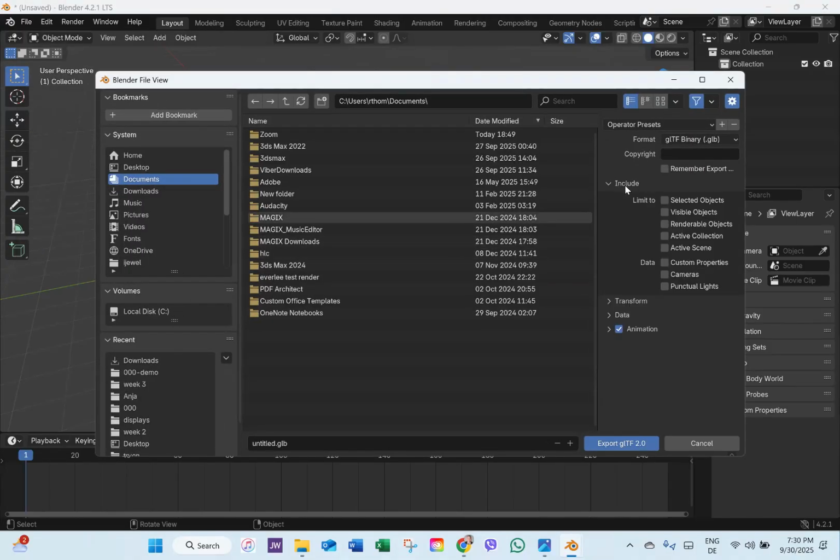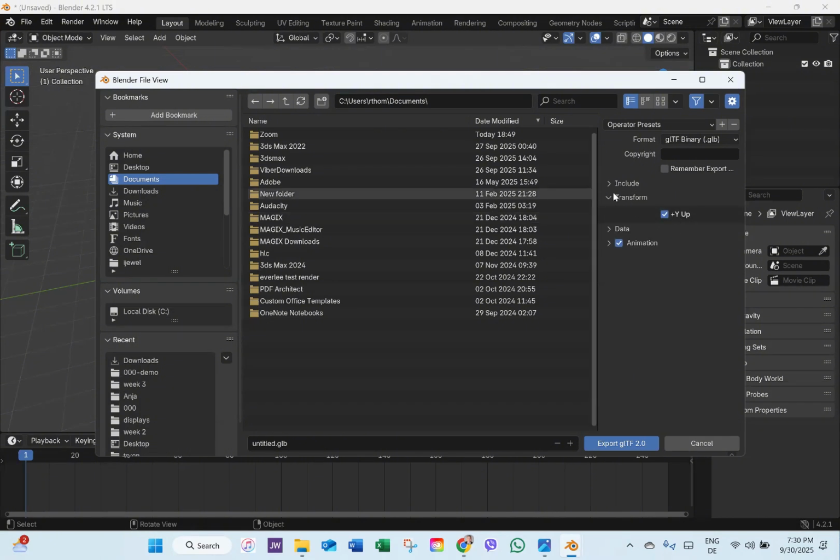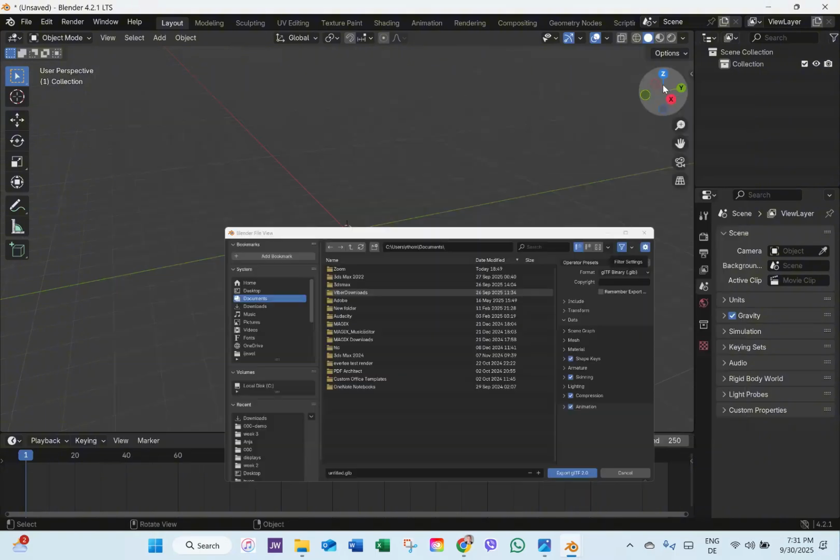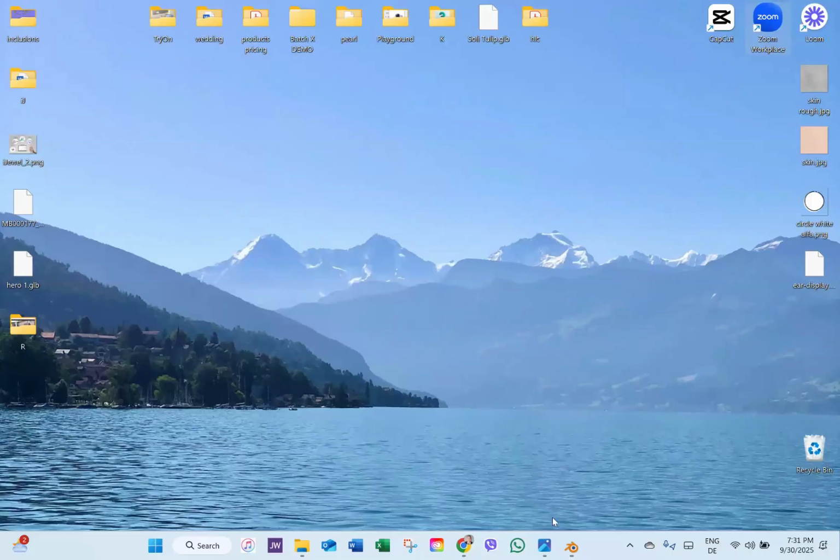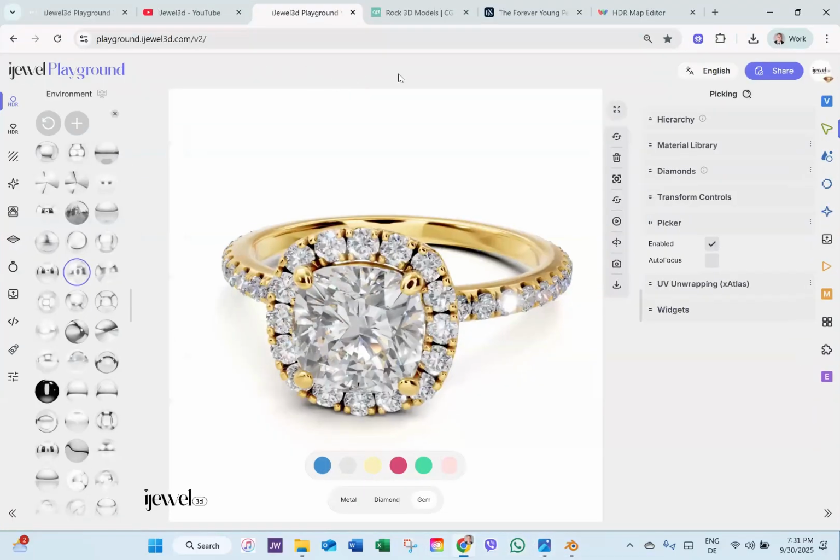GLTF, and here you can say include whatever, but the default is good. And that is plus Y up. That is good. In data, you just say compression here. That is very important. And here you just click on animation. When the animation is selected and then you export it, then all the animation that you did in Blender will be available inside here.